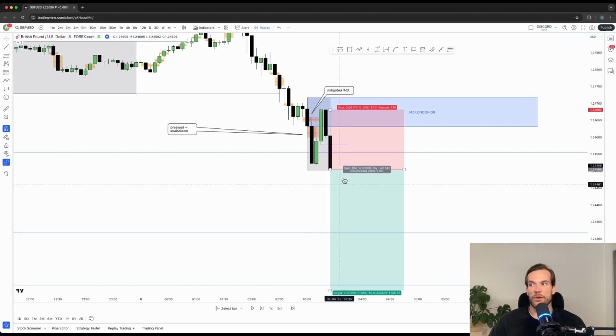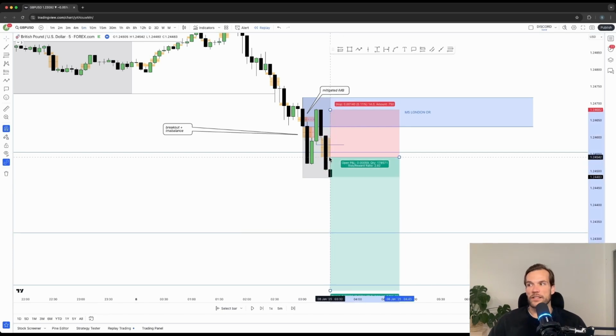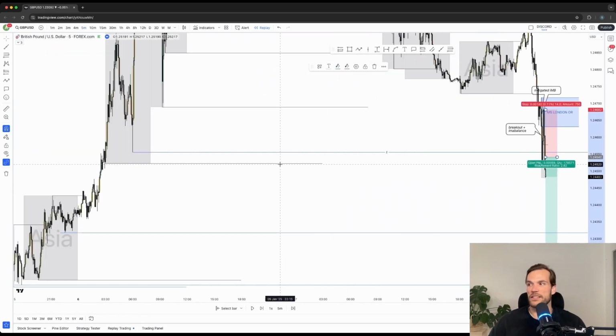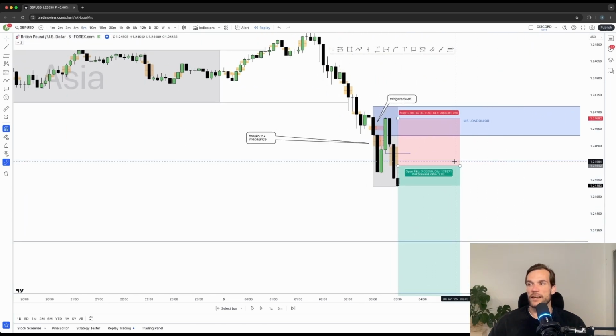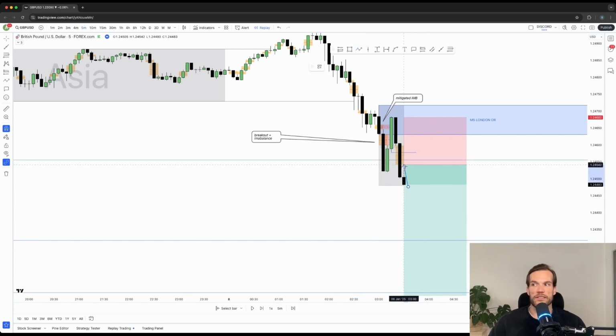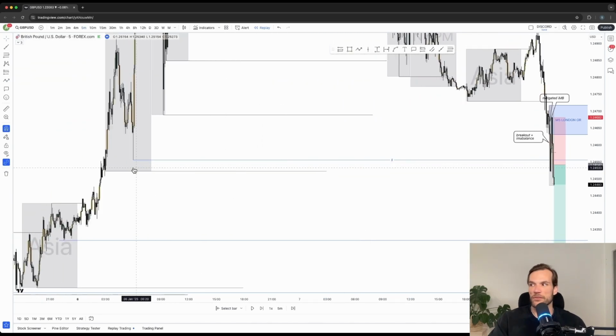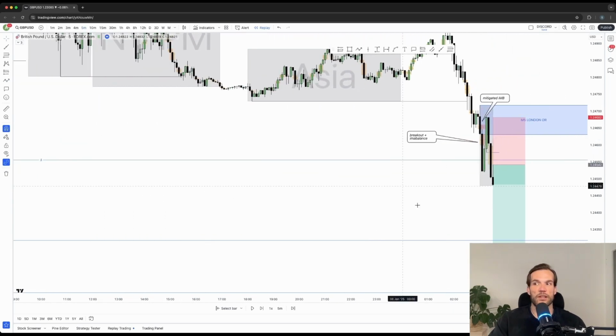Probably in this case, I would wait to see if we got imbalance and I would enter out of that, which I did live. So I waited, I saw price bearishly retesting this loss of this low here. Obviously not quite, but very close. We created imbalance. So what I'm expecting is hopefully price comes back up, which I know it did, bearishly retests this, tags me in, and then we go, because these are levels that we've marked out that are really good flip support resistance zones, also if they line up with your idea.